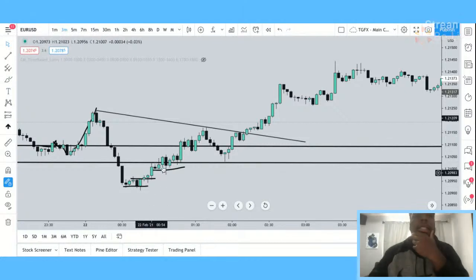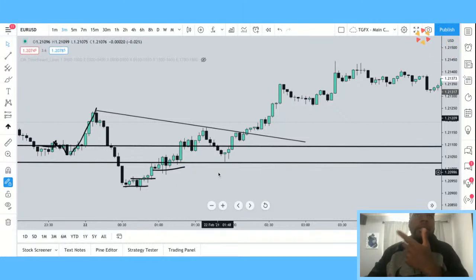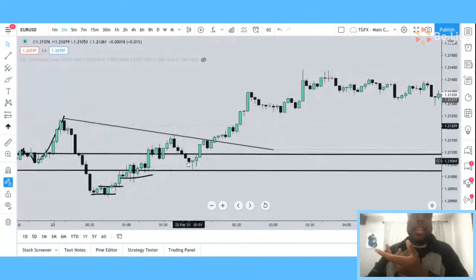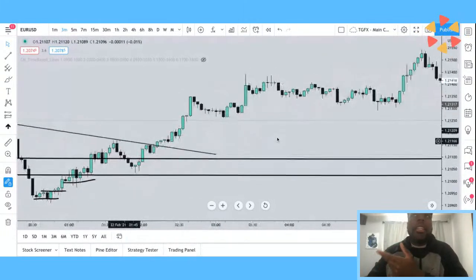All right, so we start seeing the staircase. So personally, if you're more advanced and you understand how the market moves and everything, what you can do is just wait for a break, retest, and a continuation pattern to form. For example, we broke resistance, we retested, and we pushed away. Now you can look for an engulfing. This is a hammer candlestick right here. This is a hammer candlestick. There's all these different formations that you can look for confirmation. If you wanted an engulfing, you could have taken it here. But if you want that trend line break, in this case, you would have gotten in a little bit later, but nonetheless, it was still a very, very good trade.